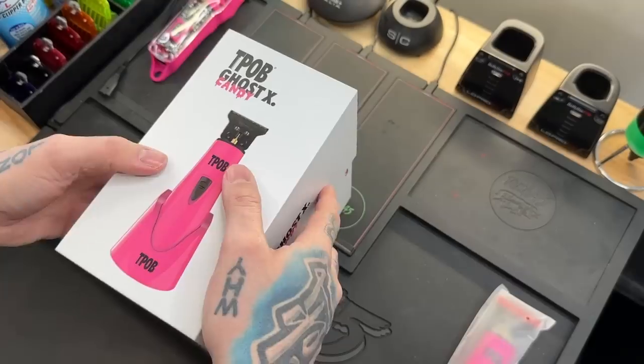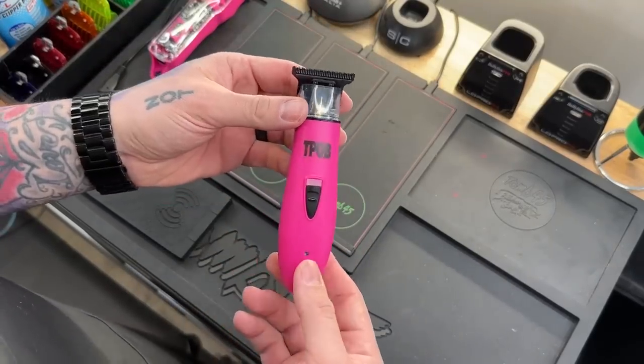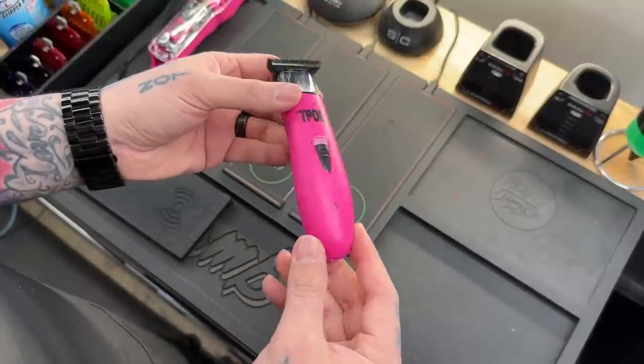Go ahead and close this thing up and pop this trimmer out and check it out. All right, guys, so TPOB, this is just like the green one. You guys remember I talked about the shape a little bit.